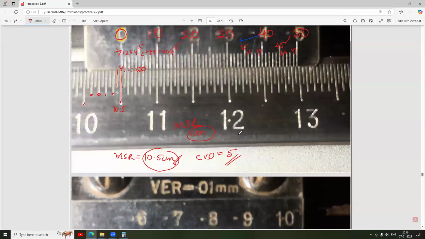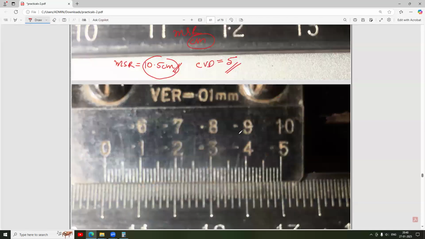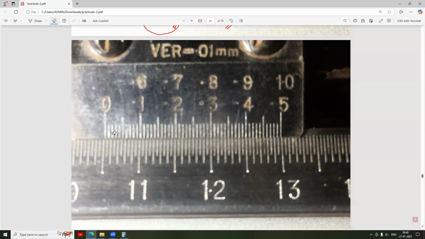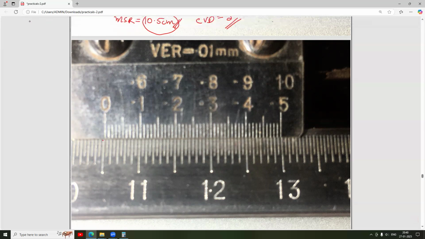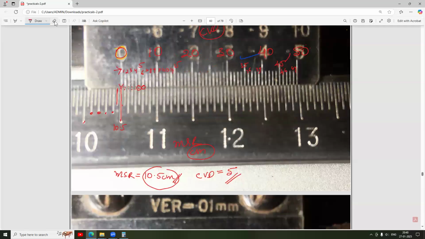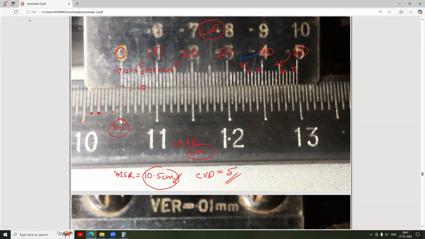Okay, that's one reading. What about the reading here? Let us see. Reading here is, you see, this is 10.5 itself, but 0 has crossed much. It has crossed away from 10.5. You can see that. I will put it in dots only. 10.5 is here, this is a little bit away. So here, the reading is very close to 10.5. 0 is very close to 10.5. So main scale reading is 10.5 and coinciding was only 5 or 6. That's what we have got.